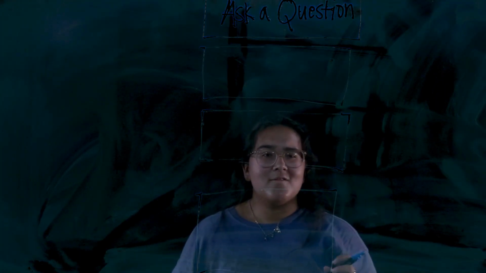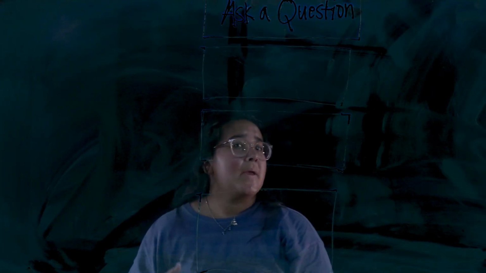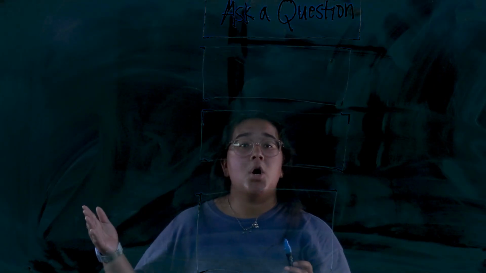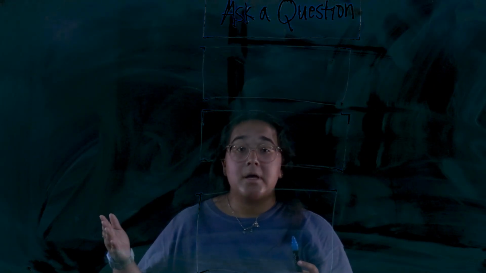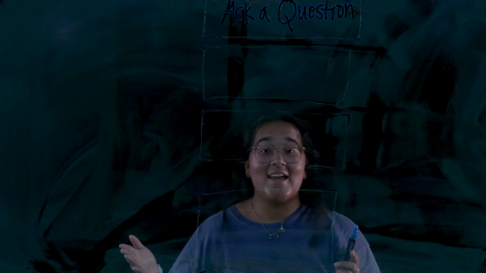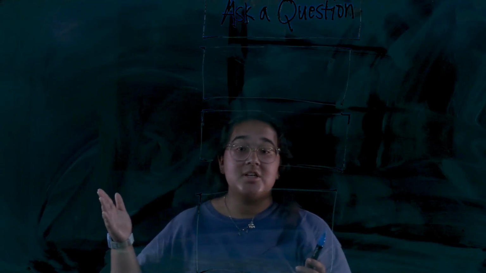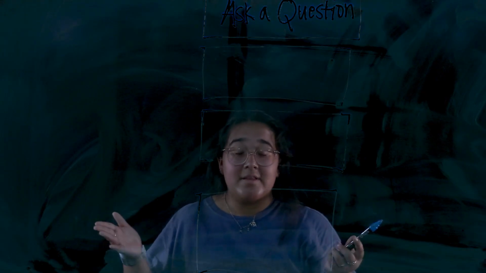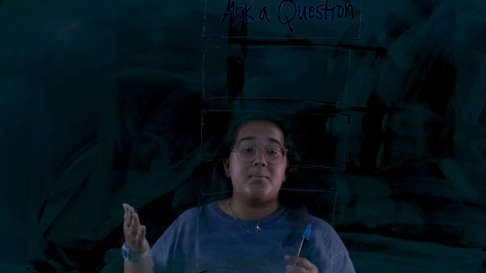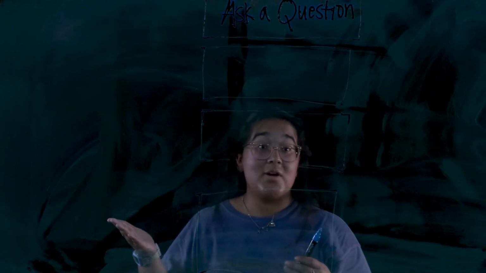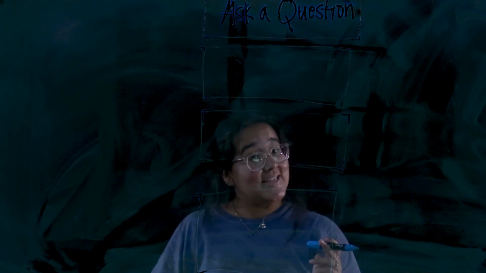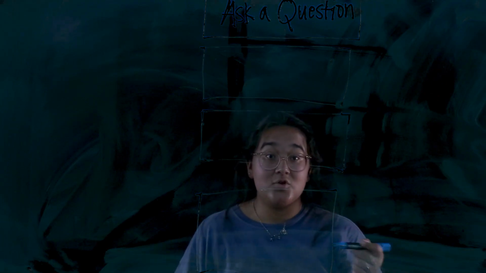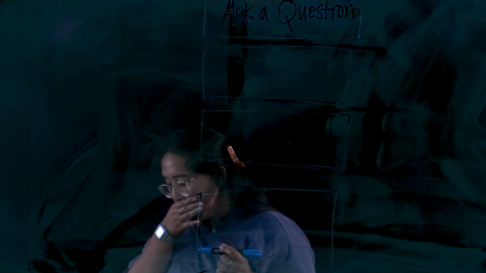And what this involves is making observations. Maybe one day you are cutting up some apples for your lunch, and by the time it gets to lunch, your apples are all brown, and you wonder why. That's your question. Why do apples get brown? Or maybe another question that can be tested is, what can I do to prevent apples from browning? So that's your first step.